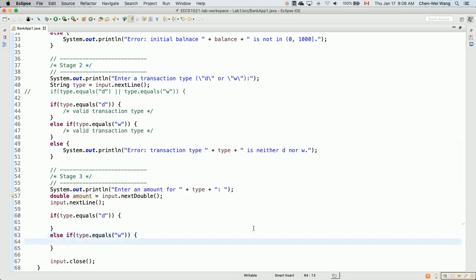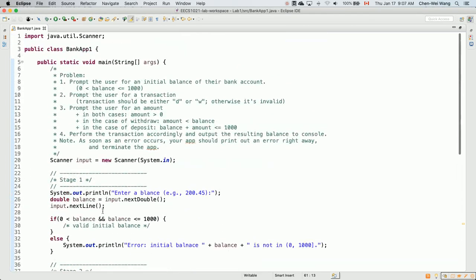Now, in line number 61, if the type of the transaction is deposit, what do we have to check? First, we have to make sure the amount is larger than 0, and then for deposit only, the balance plus the amount should be less than or equal to the maximum balance level. That's only for deposit.